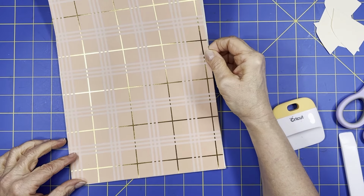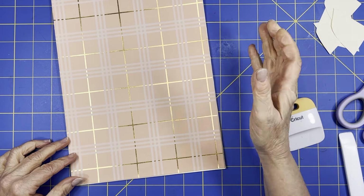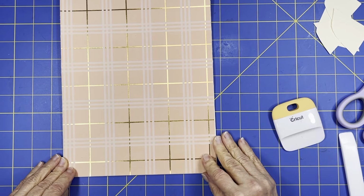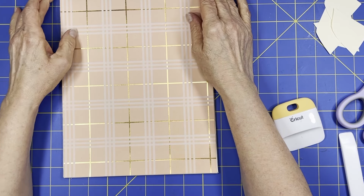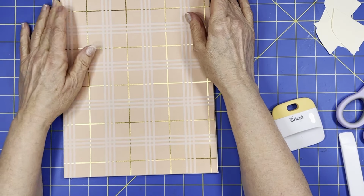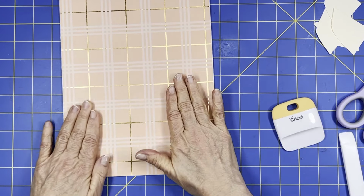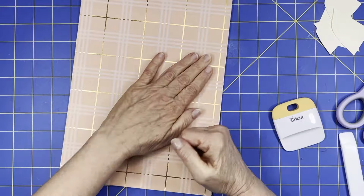This is actually the first time I made one of these styles, because I'm going to be kind of decorating the front like a book. Usually I do a little something different with this style. Okay, that looks pretty good. Nothing's over. And just smush her down, guys. Smush her down.